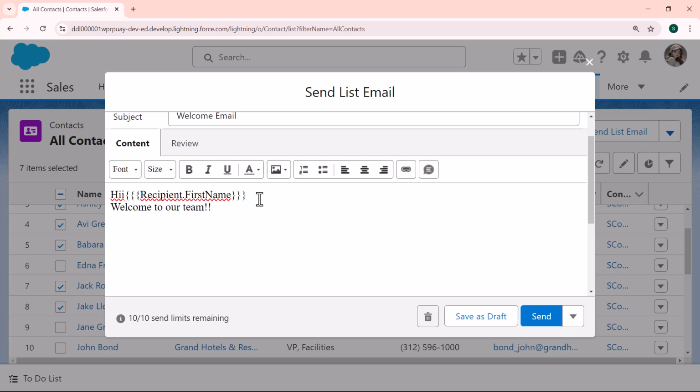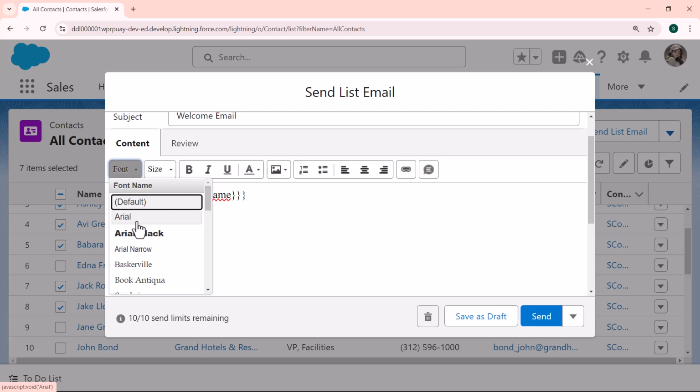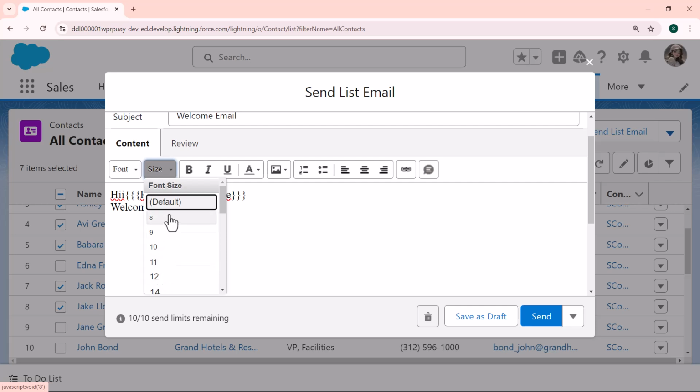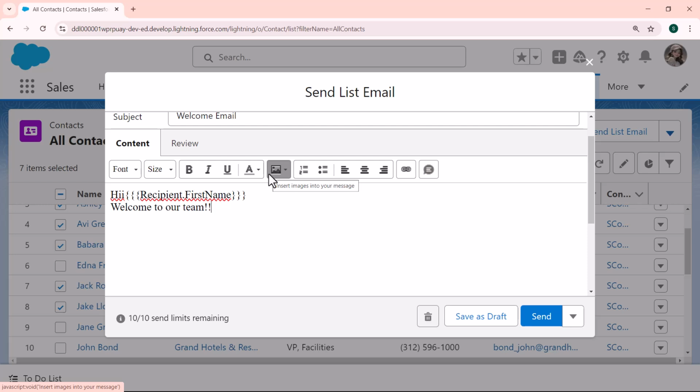We have different options. We can change the font by clicking on the font option. You can see lots of fonts are present. You can click any of the fonts and your font will be changed. We can also change the size according to your need. You can also bold and underline some of the content you want, and you can also use italics.